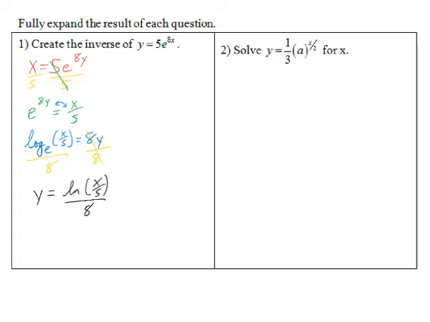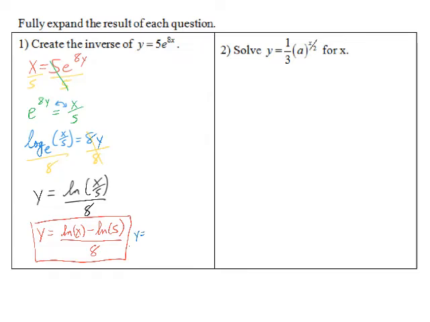Lastly, I want to expand this top because there are sometimes when answers are expanded. So that would be y equals ln x minus ln 5, all of that over 8. That would be an expanded version because when you divide, you minus. Now, there are more answers than just that. That is one answer. You could also write it as follows.